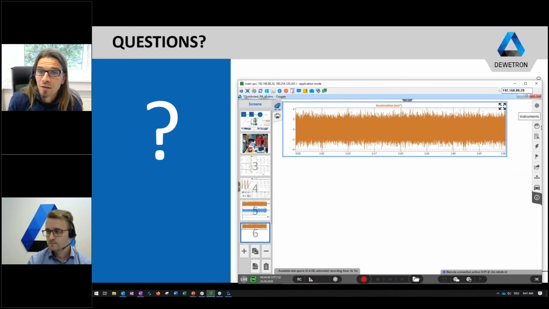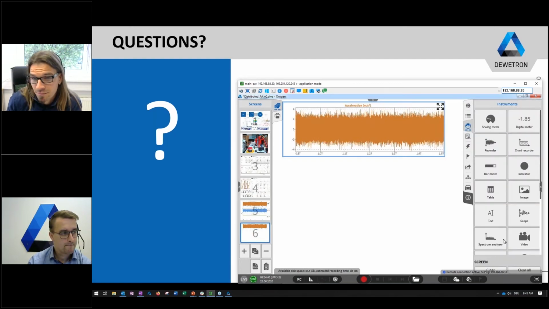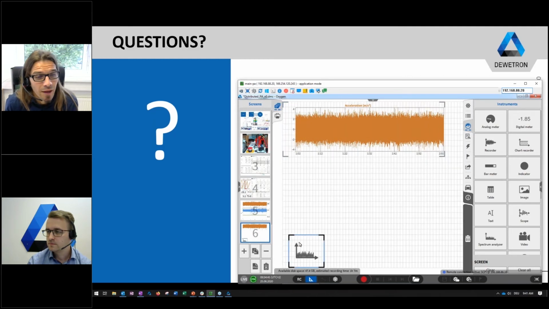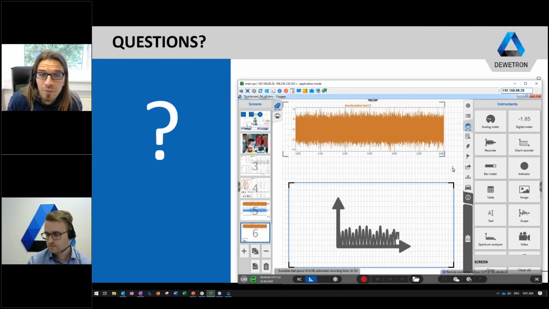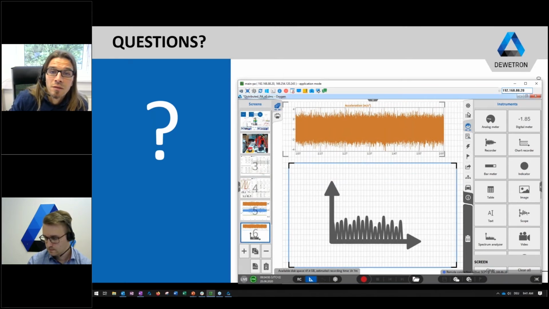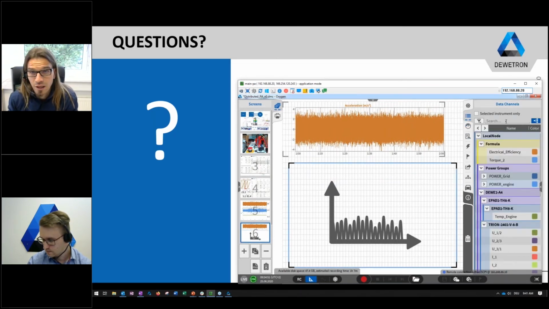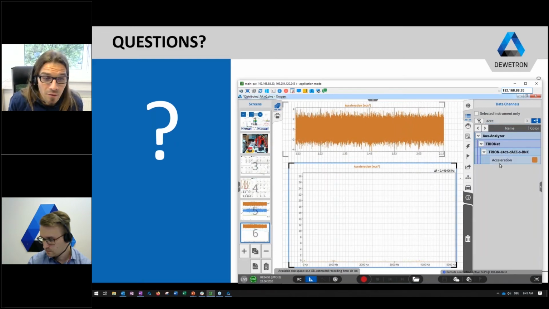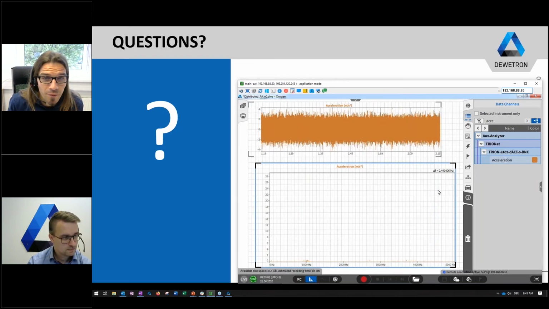So all you need is the spectrum analyzer instrument, which I'm now placing at the measurement screen and adjusting the size a little bit, and searching the acceleration channel in the channel list, which is this one. And you already see something happening down here. Just increase the size a little bit.